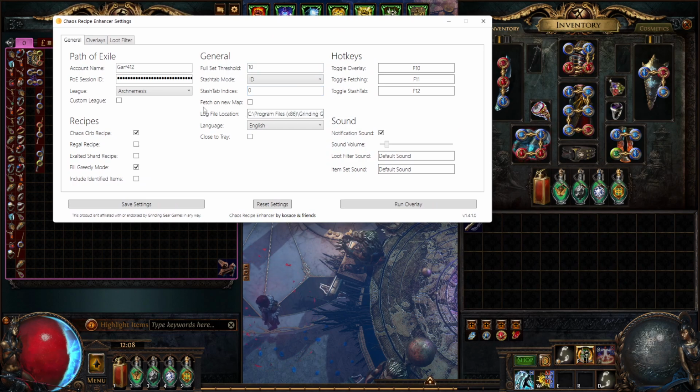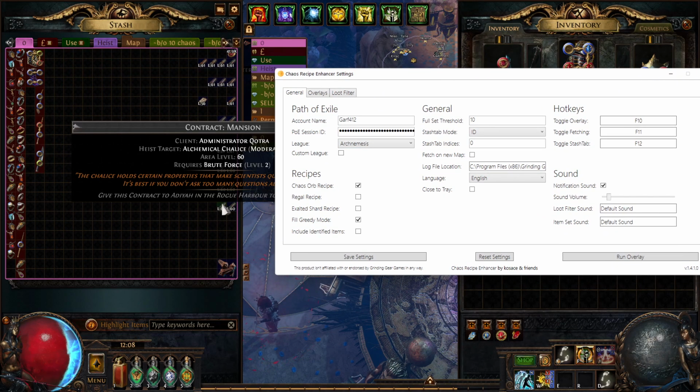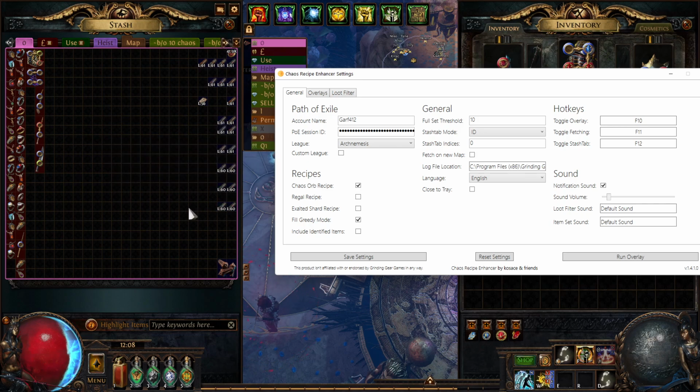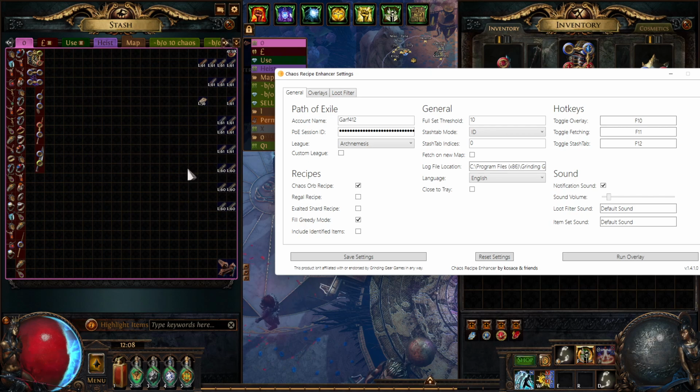Don't use this feature if you're running chaos recipe in a map. Do heist. It's easier and quicker, and because then you can buy whichever recipes you need, especially if you're doing endless heist, you can manipulate what you're after. So if you want armor, you're running deception contracts. If you want weapons, brute force. Currency obviously is lockpicking and agility.